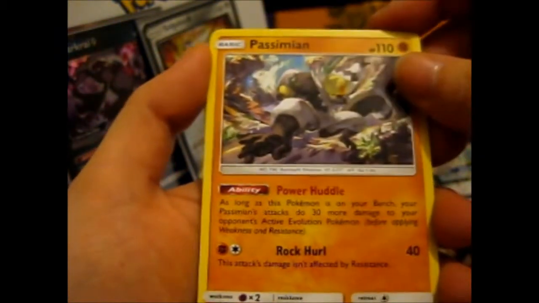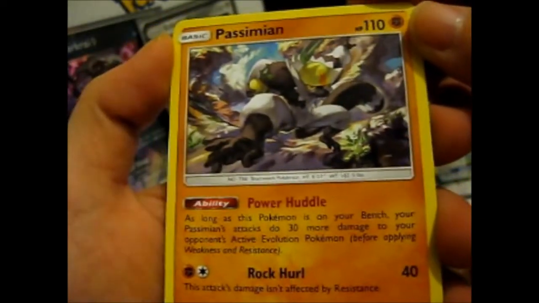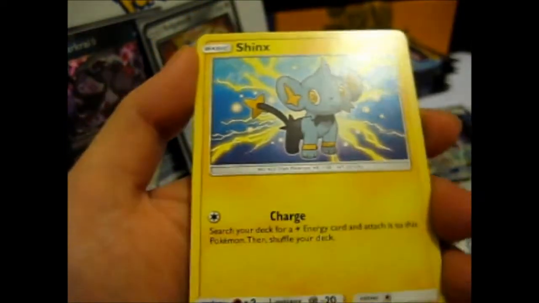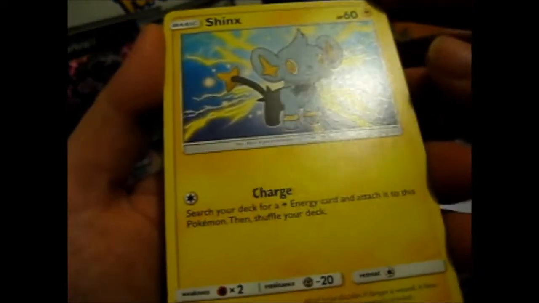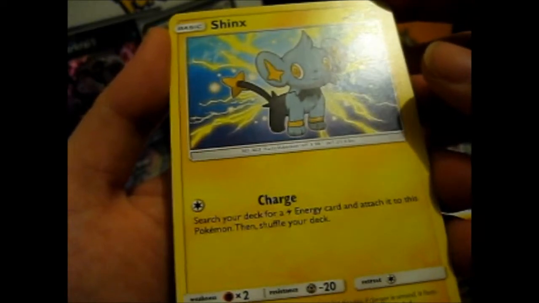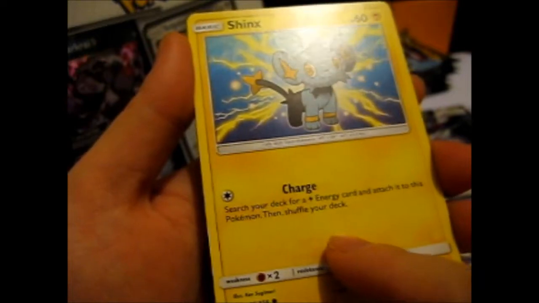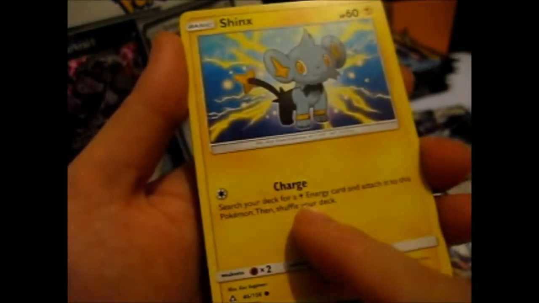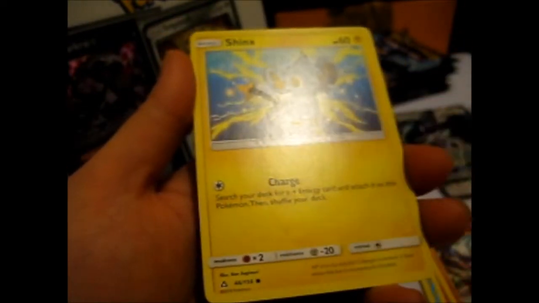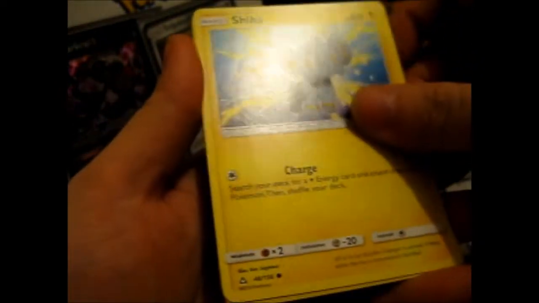So, Land it. Persimmon. Well, he's such a... I don't know. Throws these little things. Is it a melon or something? I don't know. Ooh, Shanks, and it's a different artwork. That's nice. Search your deck for an electric energy card and attach it to this Pokemon, and then shuffle your deck. That's cool. So then afterwards you use a card to switch the energy from one card to another, because this one doesn't actually need more than one energy.